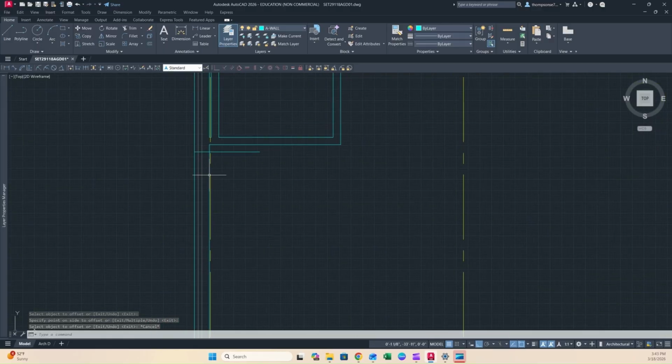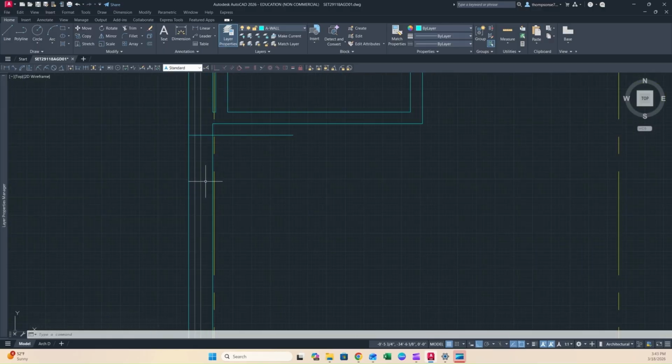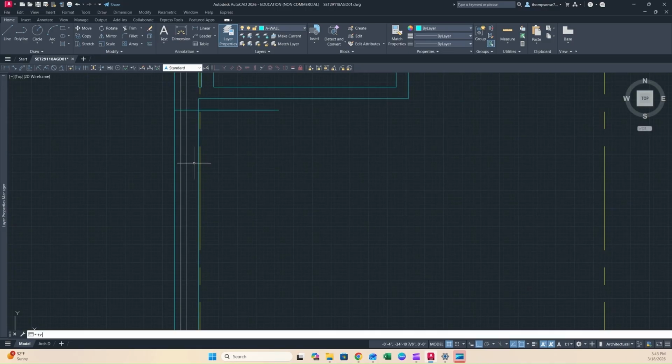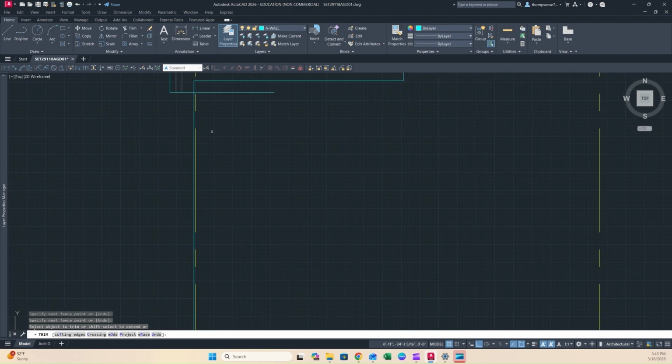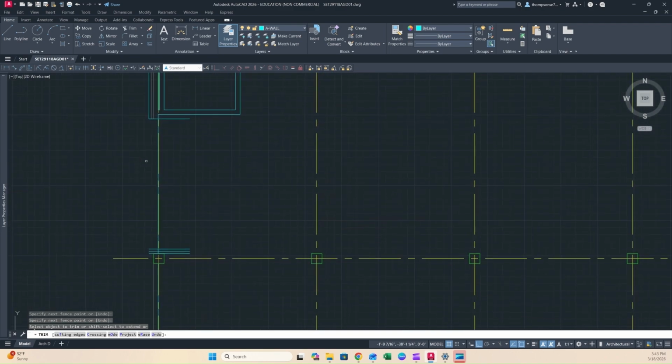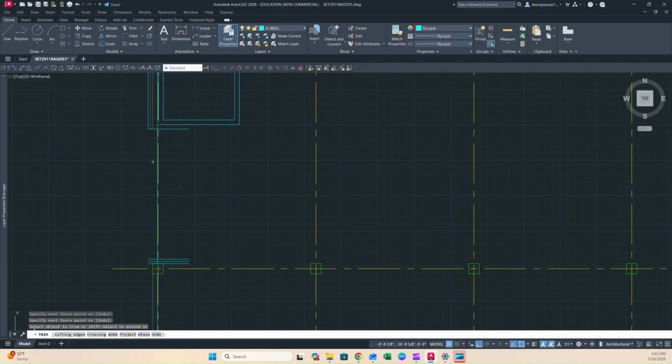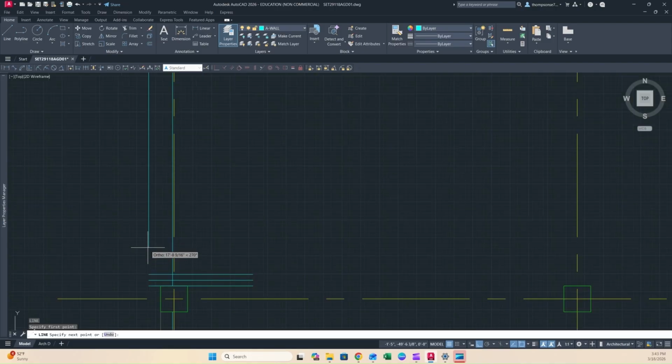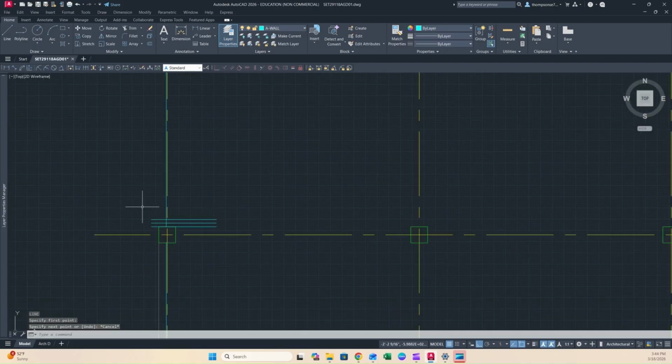All right, so now I can actually go ahead and trim off all of this. Even though I am going to ultimately draw a new line as well. And let's see, yep, I'm going to need that line because I need a dimension. And this is actually on a different, oh no, I deleted too much.